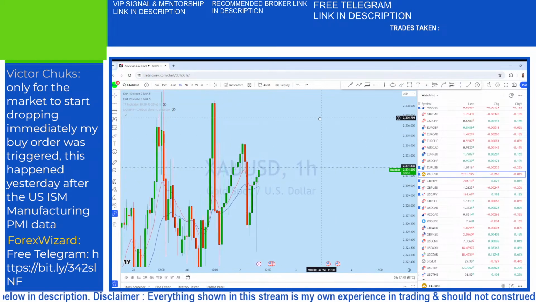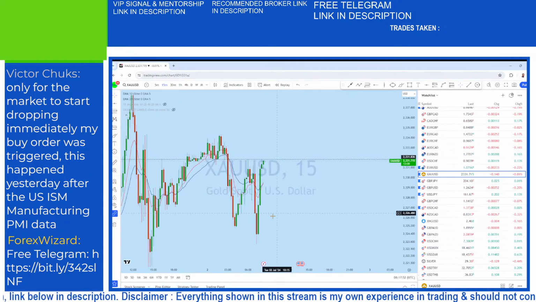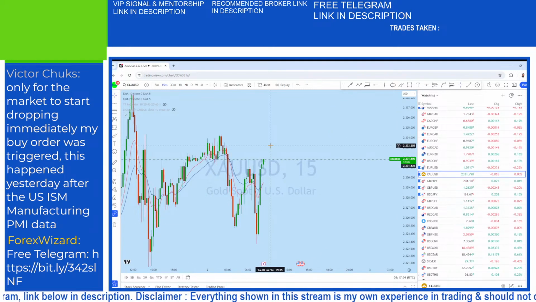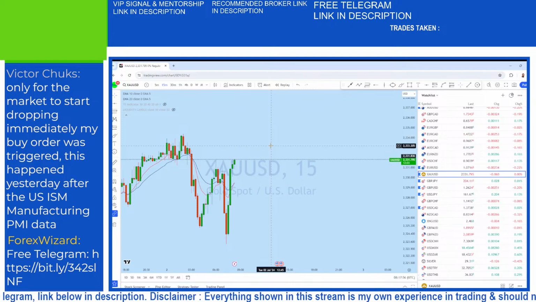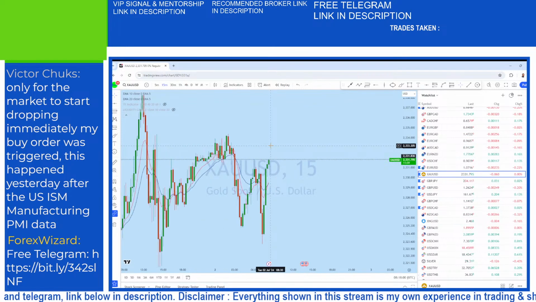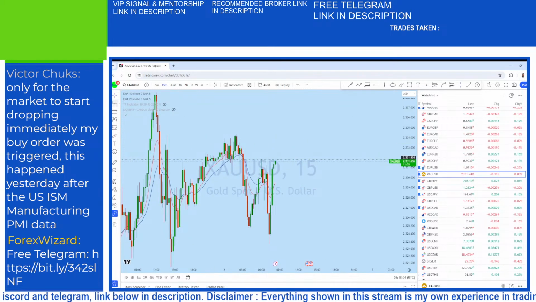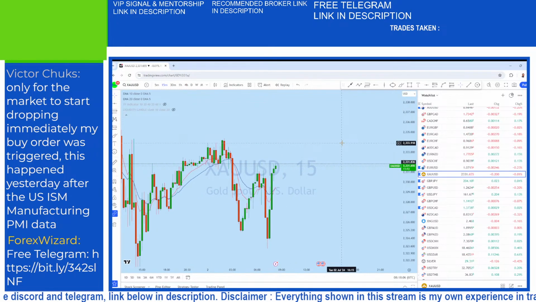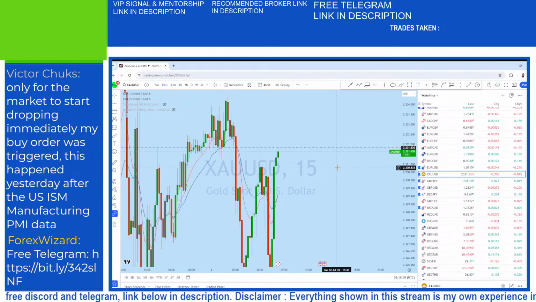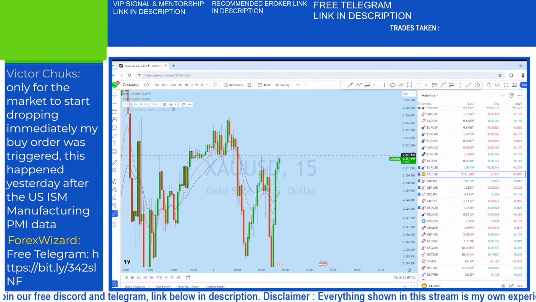Depending on how the price will do, we'll be looking for any kind of entry. So at the moment we see a pretty strong bounce here. That bounce might take gold to the extreme liquidity zone. Depending on where it is heading, we will be looking for any kind of entry.